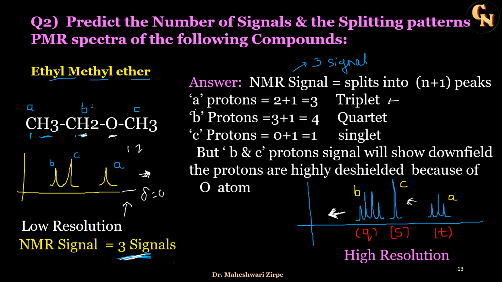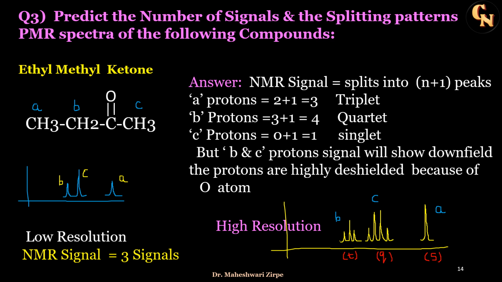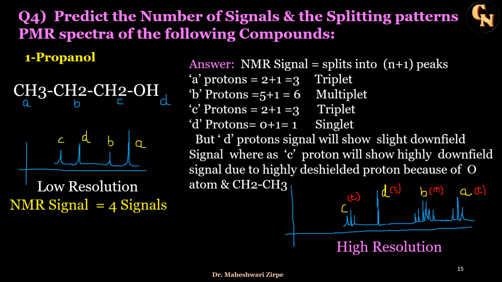Okay, now let us go to the next one. Next example is 1-propanol, so CH3, CH2, CH2OH. Again, let us see the number of protons. There are 4 types of proton. Now you understood how to find the number of protons, the first step: depending on the environment, we can find out the number of protons. Here there are 4 different types of proton, which we have labeled as A, B, C and D.